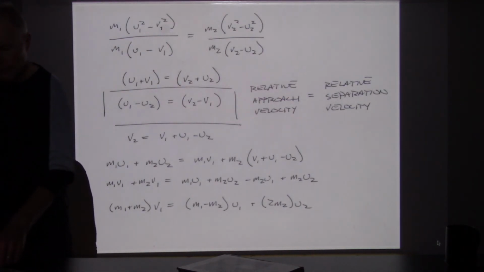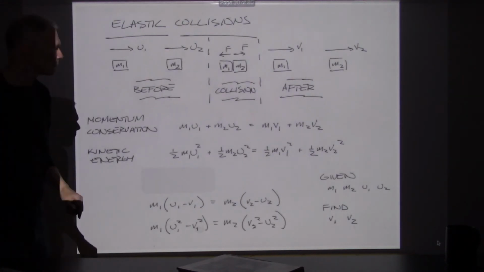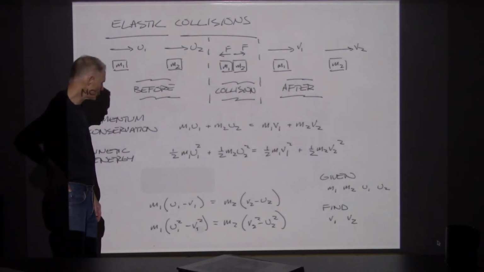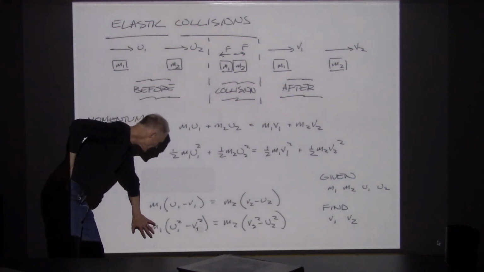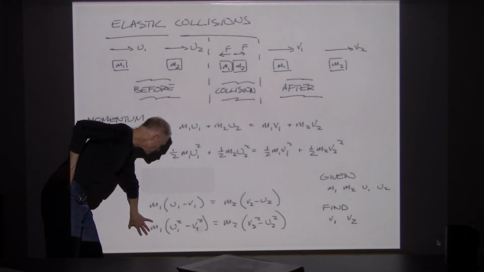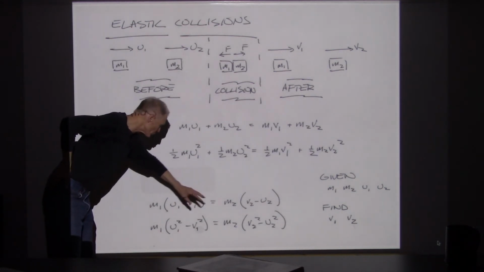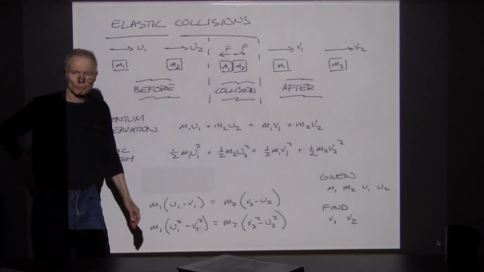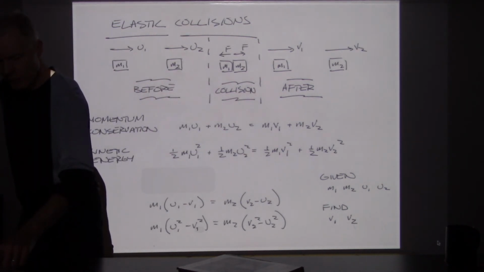But here's a trick. I learned a trick years later. Instead of just trying to do some kind of direct substitution, what you can do is take the kinetic energy formula, which has all the squares in it, which are terrifying, and divide it through by the momentum equation. So that's what I'm going to do on the next page, and that's where we're going to pick this up.